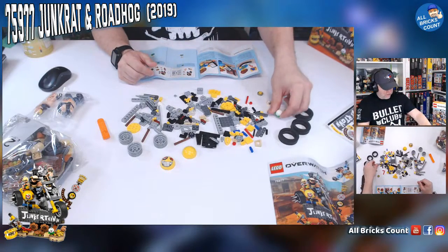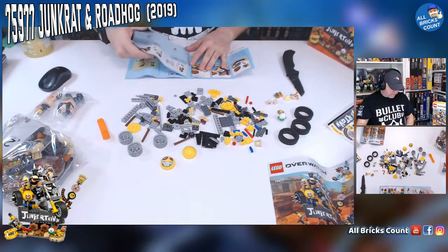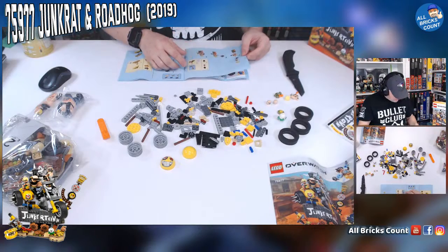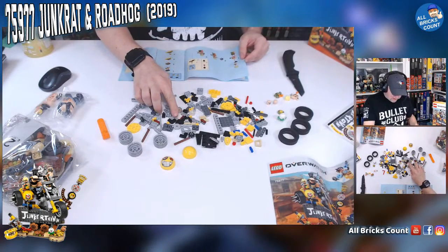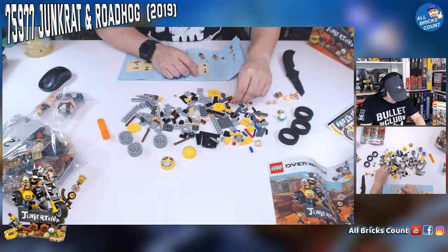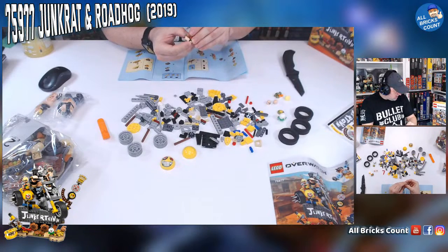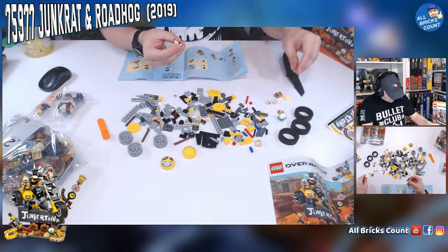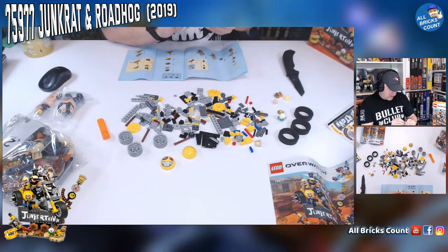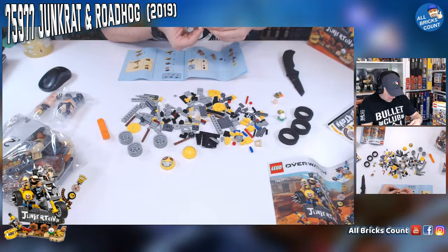I don't have a clue what these represent in the game. So I'm going to need a bracket that goes on a figure. Oh, there we go, with a peg. I'm guessing this guy is Junkrat. He's got two faces and really wild hair.